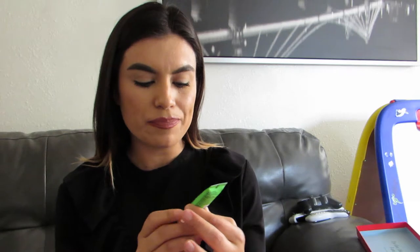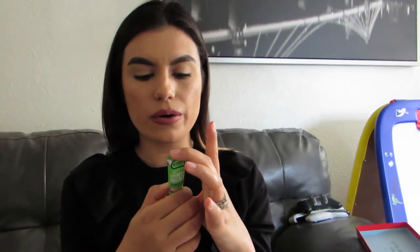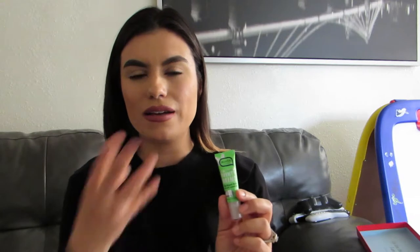And then I got this SkinFix Natural Minty Mint Lip Repair Balm. I guess you can really find this anywhere like at Ulta or even at Target. It has 40% coconut oil — I love coconut oil, guys. I've been having really dry lips and skin now that it's really cold down here in LA — it's finally like winter here. I'm really excited for this one. It's minty mint but it has coconut oil, and I'm pretty sure it's going to be a bit glossy. I like them to be really moist and glide on my lips.